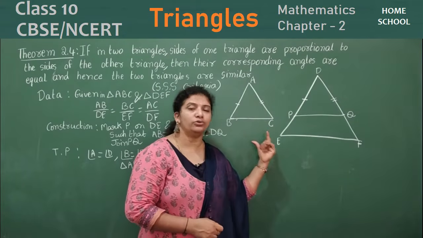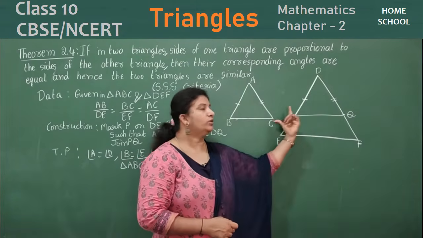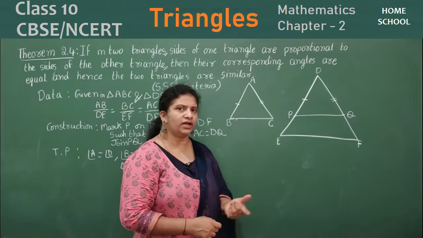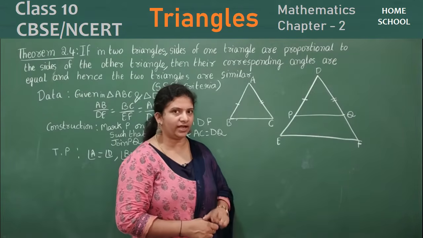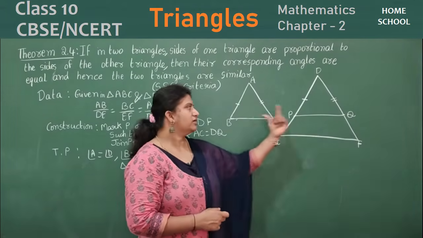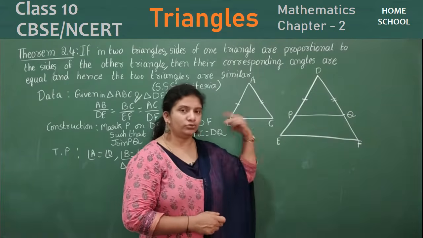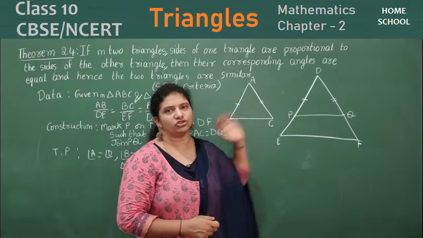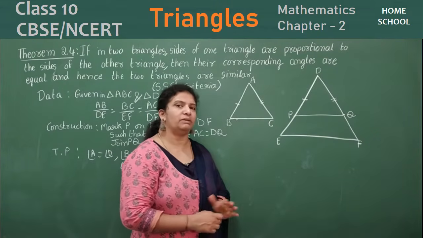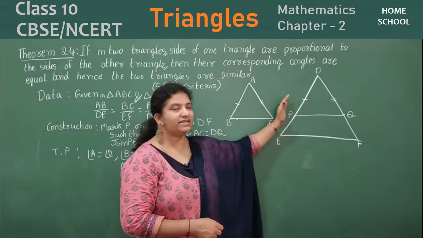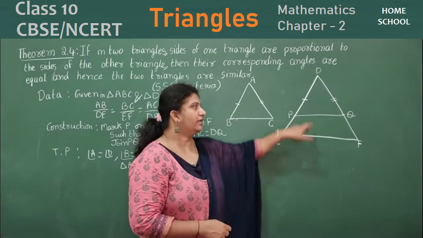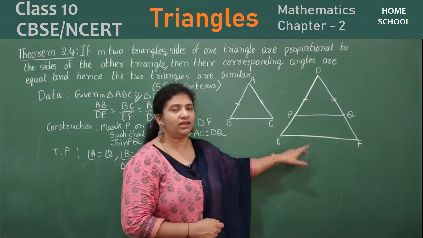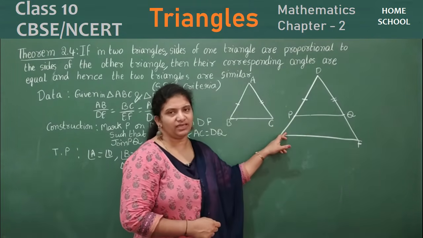In order to do that, what we need to do? Take the corollary, reciprocal and subtract 1. How do we get the corollary? BPT add 1 we got, right? Now again reverse order, the same ratio you take, do the reciprocal and subtract, and you are going to get the BPT ratio. After getting your BPT ratio, if your sides are in proportion, then the two lines will be parallel. If two lines are parallel, corresponding angles are equal.